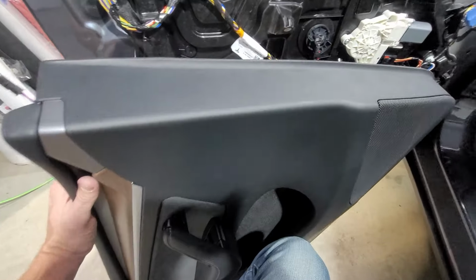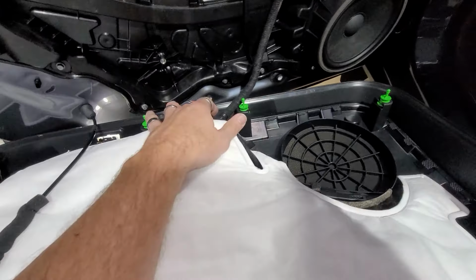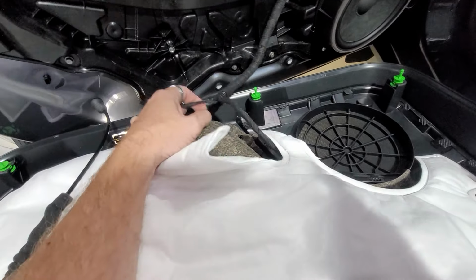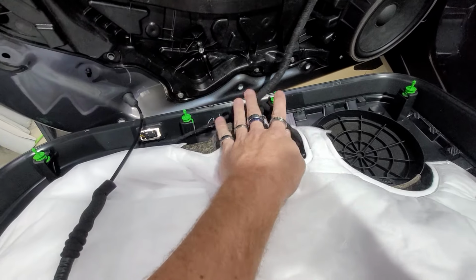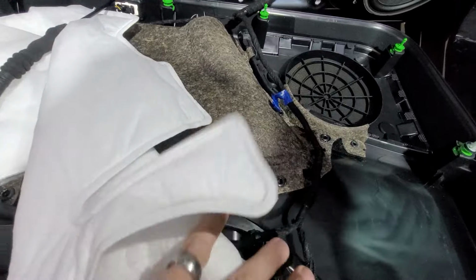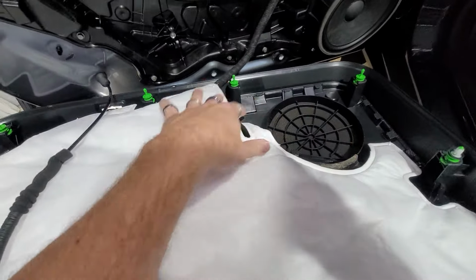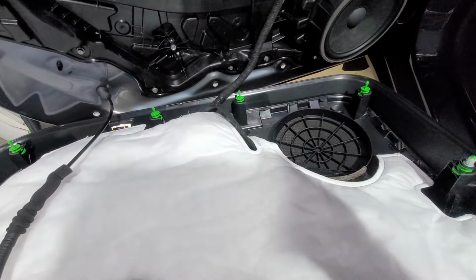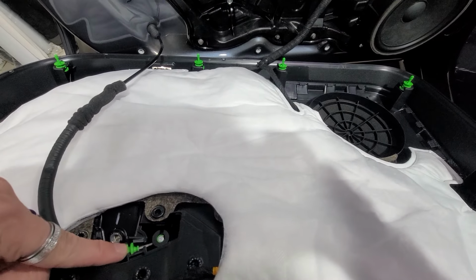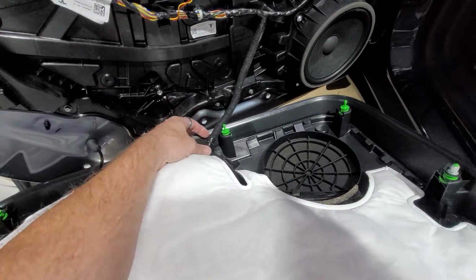I'm not gonna unplug this. I'm not quite sure why Tesla did this. Might be one of the dumbest things I've ever seen in my life, but there's no way to unplug this. You will need to unplug it from here, then it stretches up to here, and we've got one harness here, one harness here, one harness here. I'd have to unplug this whole entire harness off of everything off this door panel, and then remove this to be able to get, oh, why did you not just put a click part here, anything?